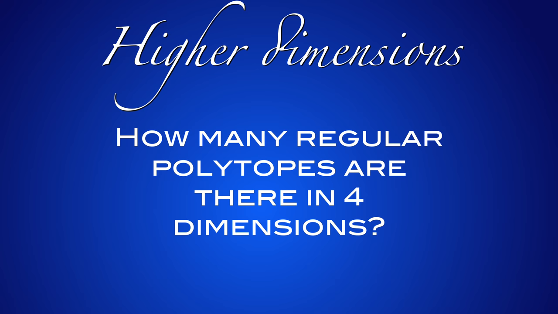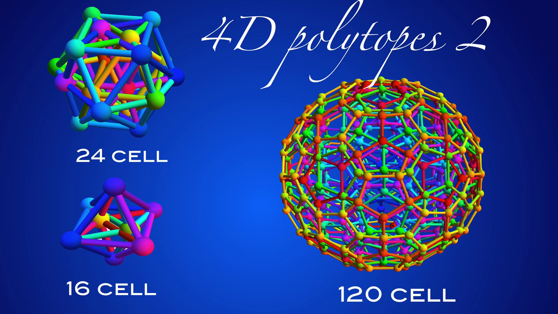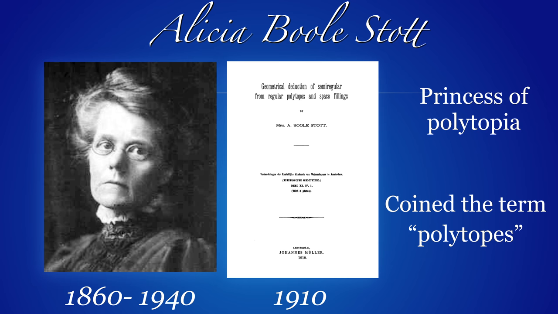What about other dimensions? How many regular polytopes are there in four dimensions? How many are there in higher dimensions? It turns out in four dimensions there are exactly six, and in higher dimensions there are only three. The first one, the 5-cell, is a higher-dimensional version of the tetrahedron. The 8-cell is a higher-dimensional version of the cube — it's also called the tesseract. Then there is the 600-cell, a higher-dimensional version of the icosahedron. Then we have the 16-cell, an analog of the octahedron. And the 120-cell, an analog of the dodecahedron. The 24-cell is a special one — it's new, not based on anything before. Four dimensions is very special. And then in higher dimensions — five and more — there are only three.